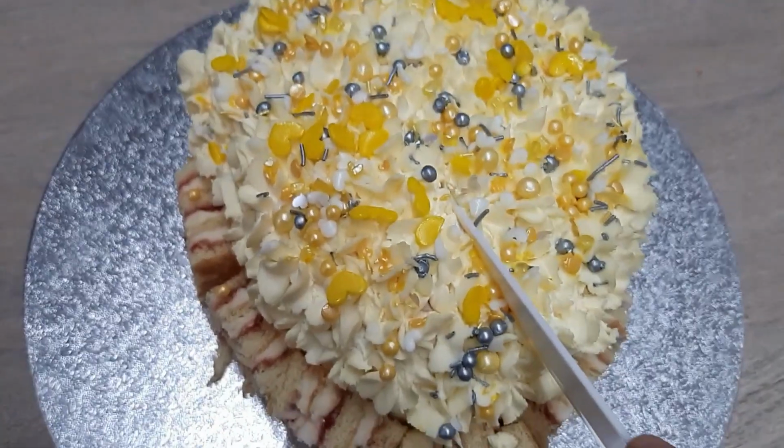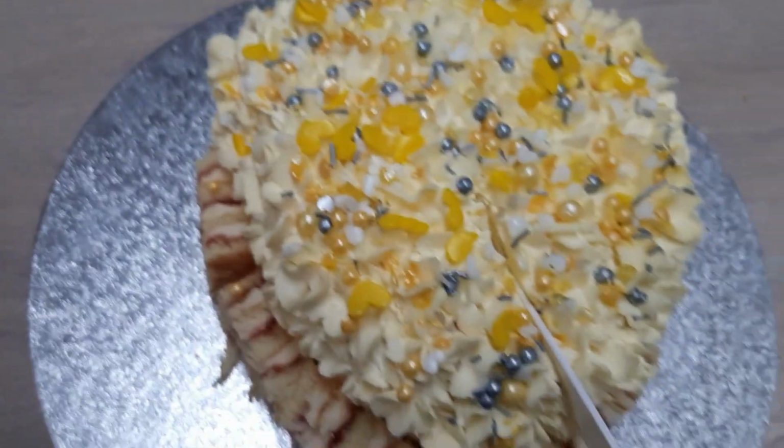And then there was the cake I forgot. I completely forgot. It was only when my guests started to go home, I looked in the fridge, even though I'd been in the fridge multiple times that afternoon, and I thought, oh my gosh, the TikTok cake. I completely forgot about it. But it was fine because one of my guests stayed overnight, so I sent some of the cake home with her, and the rest of the cake is going elsewhere. It's made up of Swiss rolls. You get these Swiss rolls, you cut them in half, you try and make a circle. Mine turned out, like I say, oblong.